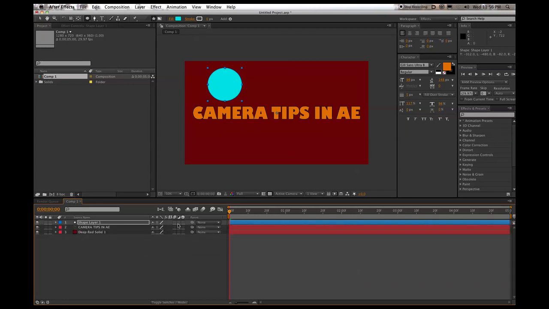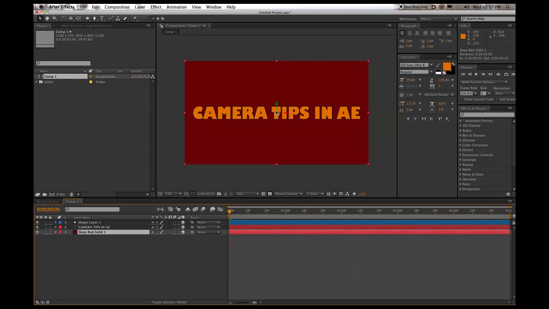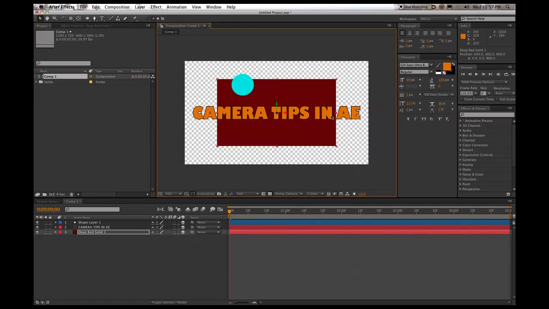And so we want to make these 3D, so I just highlight this little 3D box and check all of those. So now they're all 3D. I want to move them in 3D space, so maybe I'll just click on the shape, and I'll push that back in 3D space, and maybe up a little bit. And then we'll put our background the furthest back there, and make it a little bit bigger here.